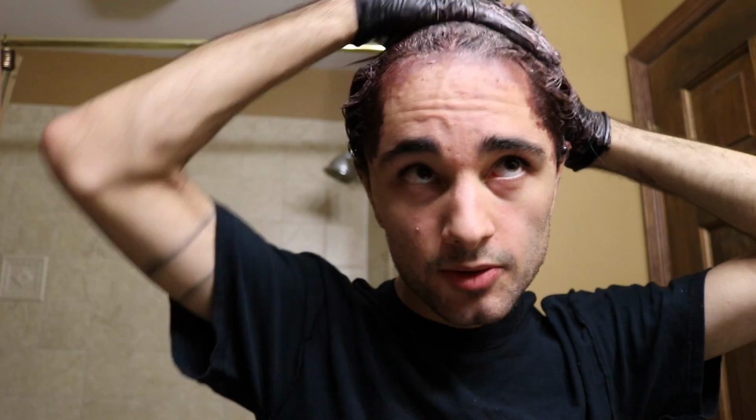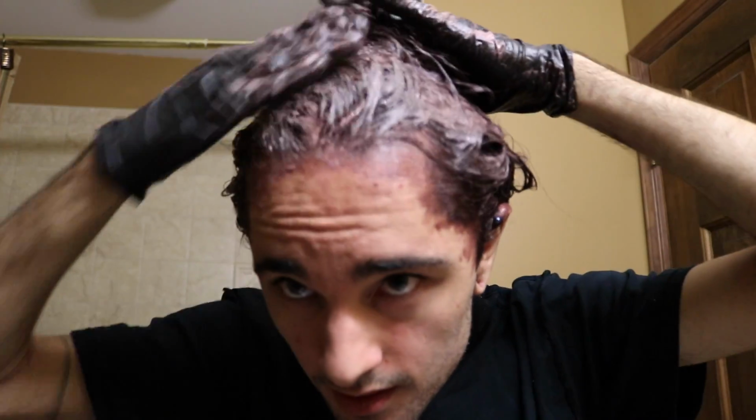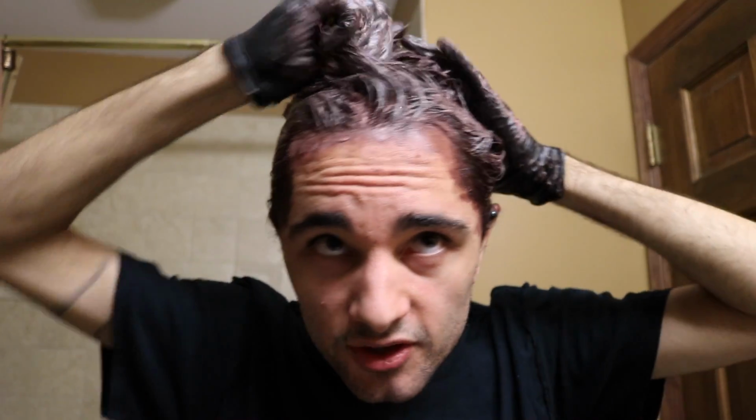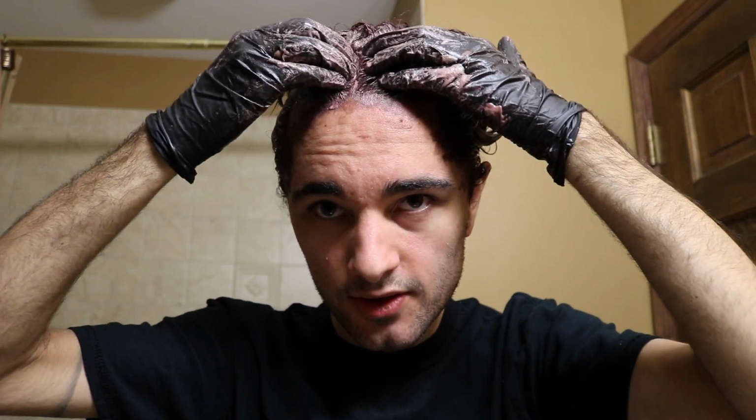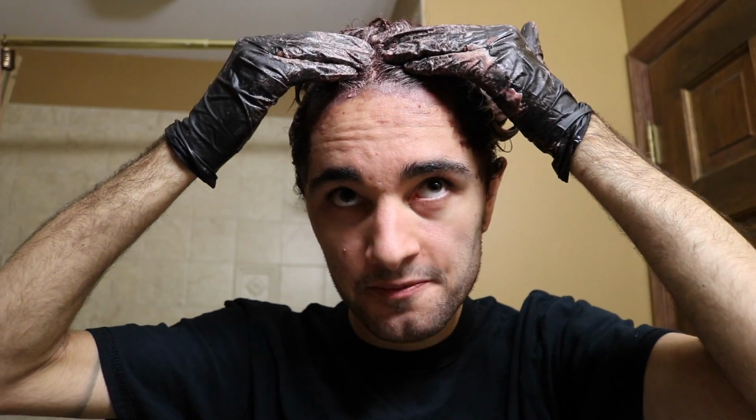So I might need a little bit, I don't actually think I need more, but your hair should kind of look like this. And really for a retouch application, you don't need that much because you really want to focus the majority of your product on the regrowth. You really want to saturate the regrowth. That way that process is better as opposed to everything.